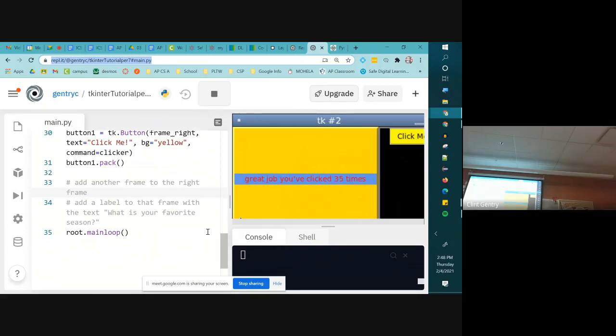You ready for the frame? So, make one more frame. Copy and paste this one into the root. We're going to add it to the right frame, and I want this frame to go inside.